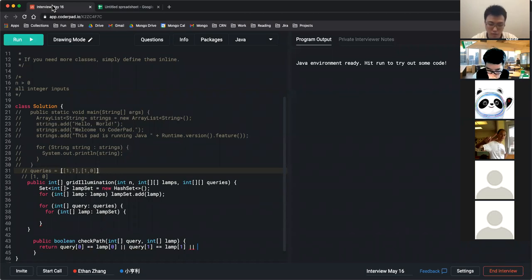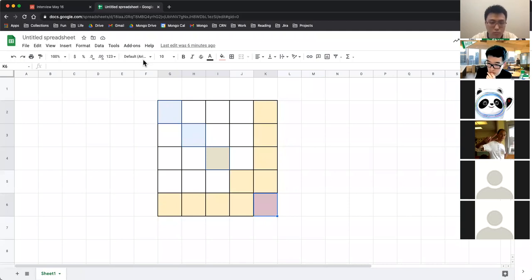And the next thing is to check if the distance of the row and column is the same.